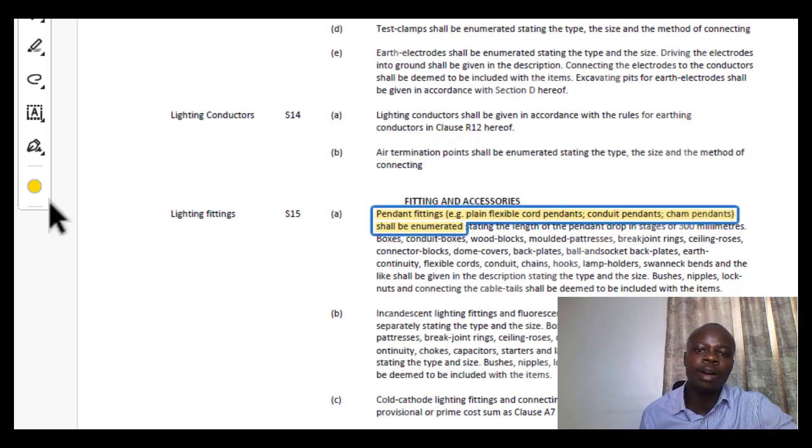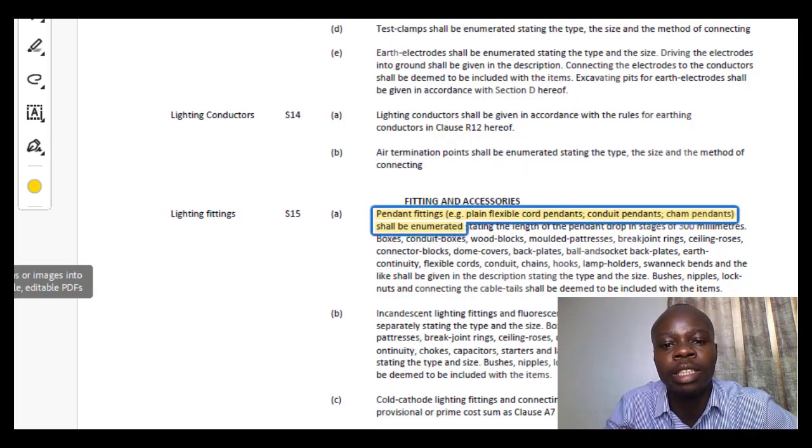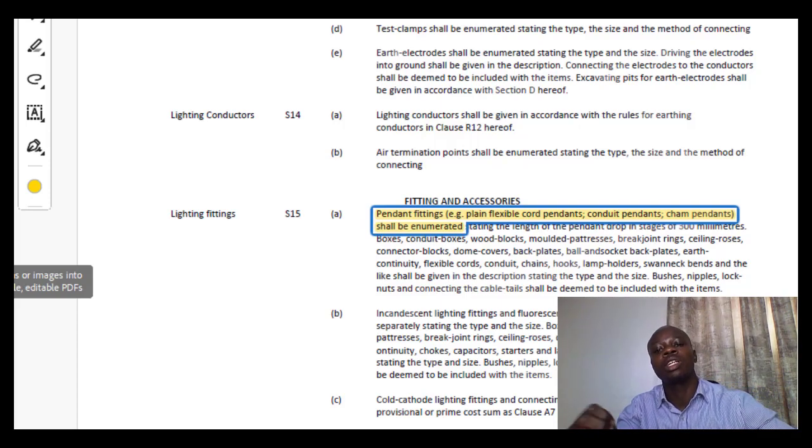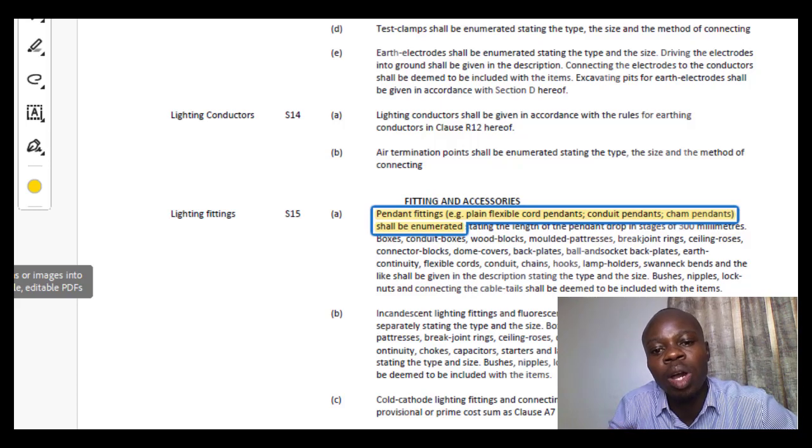Yeah, so from there we've talked about generally the items under electricals. I'll show you also from the bills of quantities, they are done in numbers. So once you have that number, then you price, okay, based on the market prices, also based on the information that the electricians can give you on the market trends in terms of how those items are done at the moment. So the next is fittings and accessories.